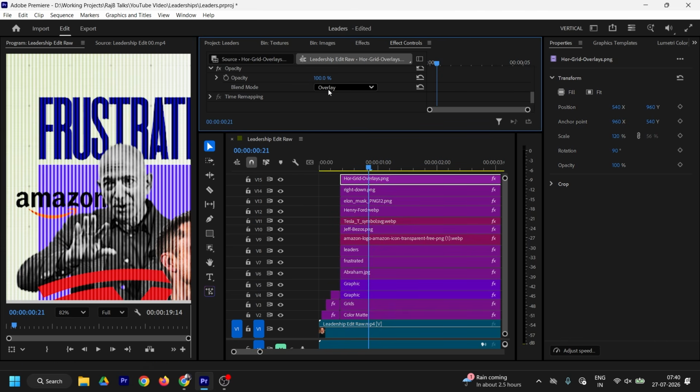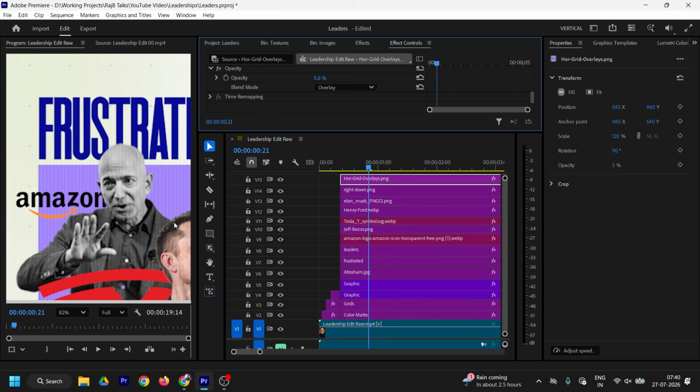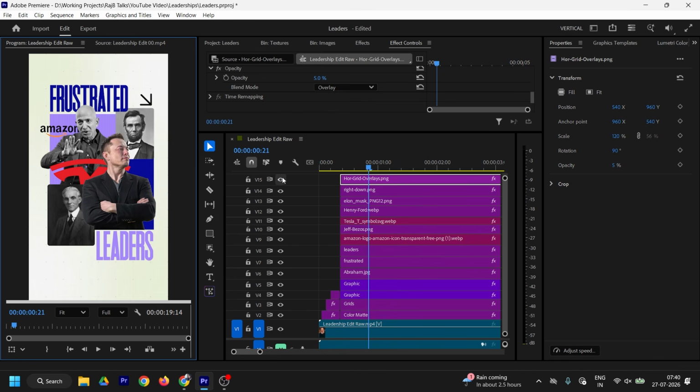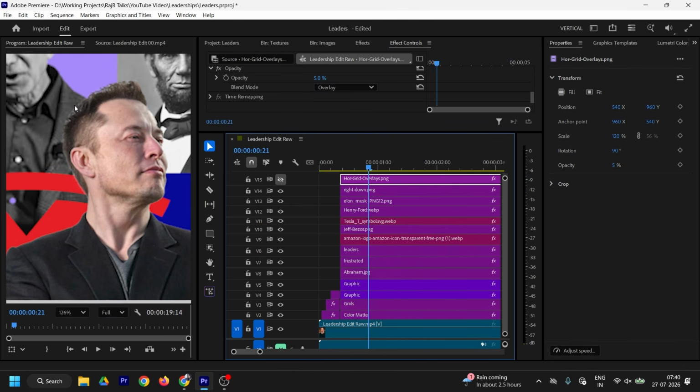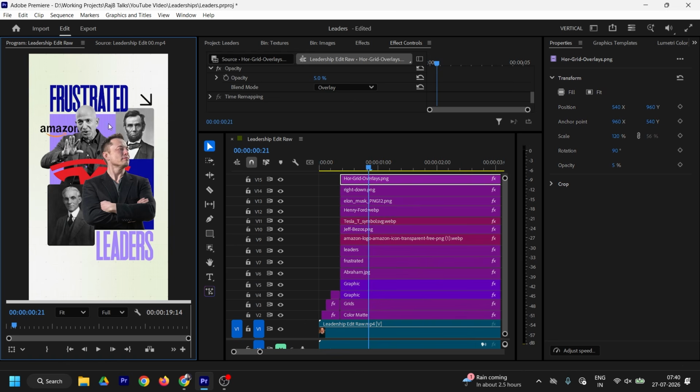Blend mode will be overlay, and this gives a nice texture on all the images. So without texture, this looks very plain and flat, and with this you can see it's very subtle, but it gives a good texture on the overall video.